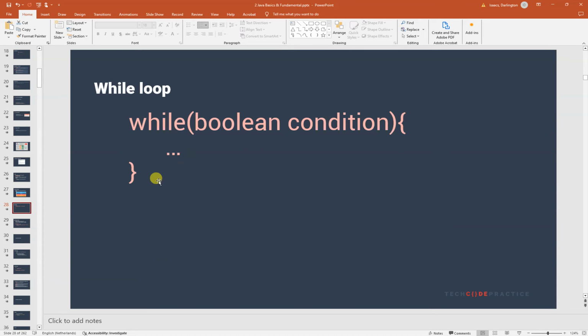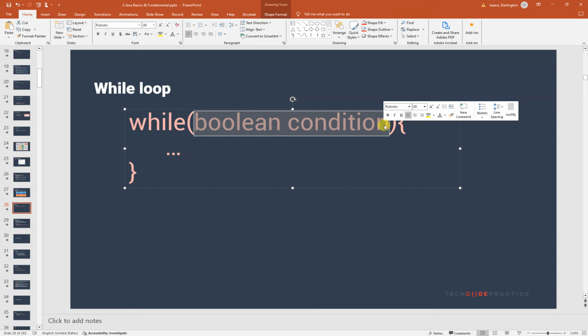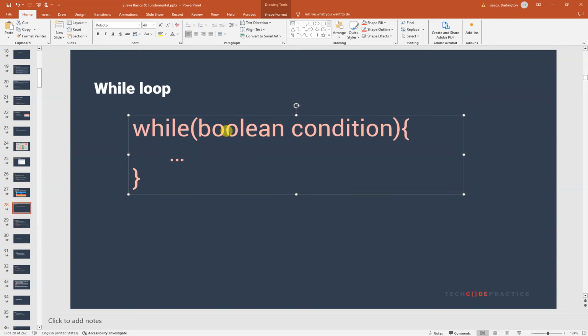Now the while loop, what is the syntax? For those that have been programming a lot, this might be similar. There are some programming languages that have it and some don't in terms of syntax. But this is how it looks in its raw form. We're going to go deeper, right? Basically, you use the keyword while. Once you use while, Java is like, okay, I'm ready for this loop. Then you give a condition. This condition has to be met for it to go into this block of code and run. This condition only results in true or false.